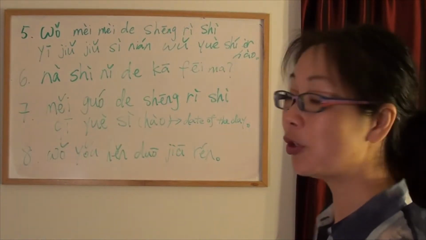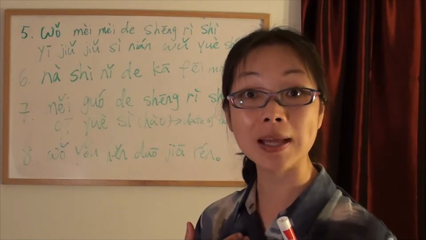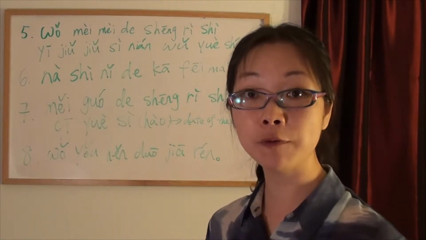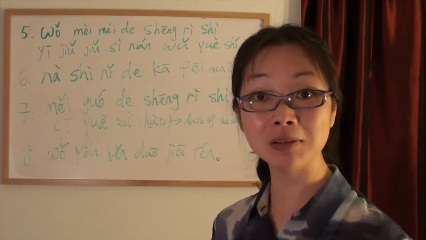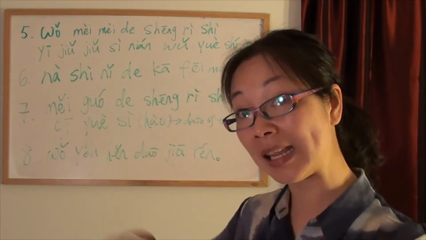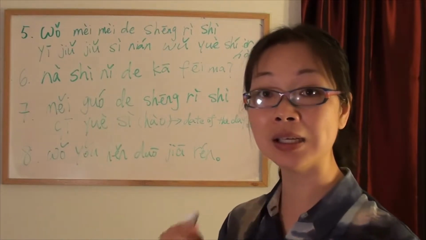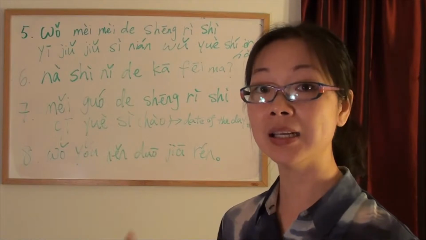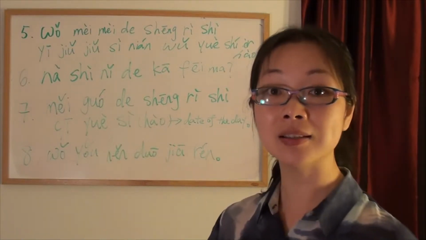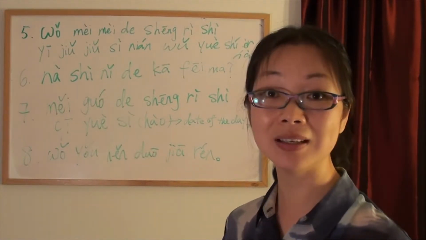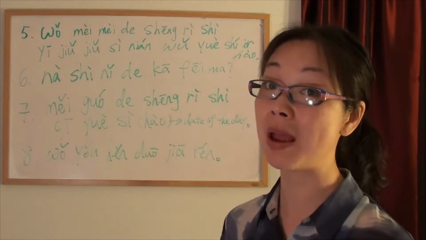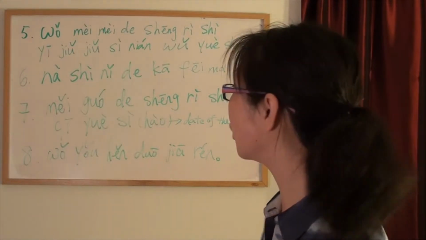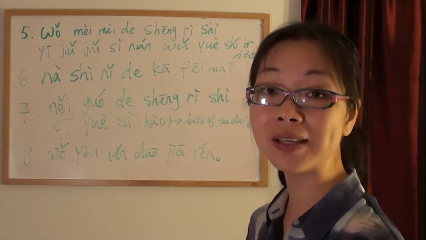My little sister, you can say 我妹妹 or 我的妹妹. Still remember in season 1 we talked about the 的 here. If you feel you are very close to this person or to this place, you can skip the 的. So the 的 here is an option, but I highly suggest you just remember to put the 的 everywhere if you cannot remember how to use it. If you can, it's fine. So here I put 我妹妹. You can also say 我的妹妹.